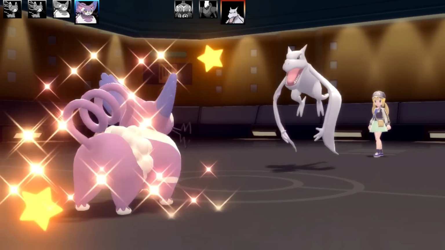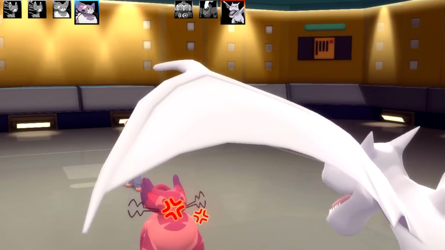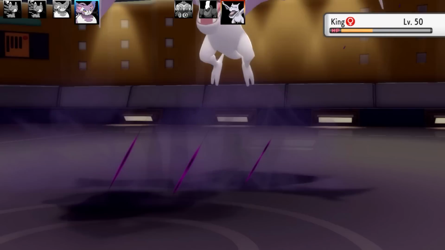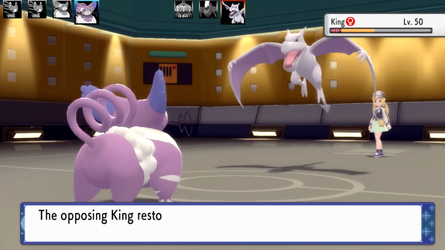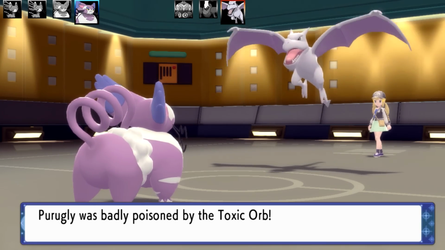So going into Purugly now, I can go for an attacking move. It's going to go for Taunt there. I was definitely going to attack that. I guess maybe they thought I might have a status move. So I went for Shadow Claw here, going for a crit, and it did absolutely nothing, which really sucks. So at this point, I may as well just go for Facade, because at least it's a STAB, and now it's going to be double base power, because I've got the Toxic up. So I've got absolutely nothing to lose here.